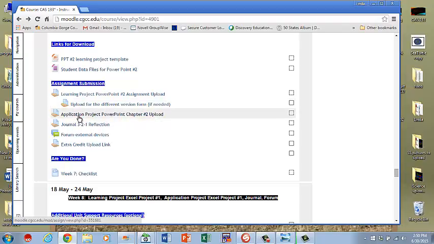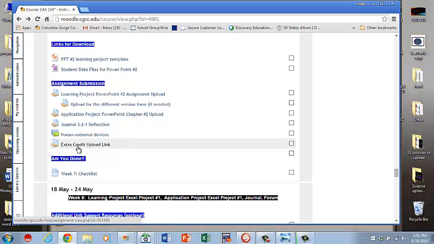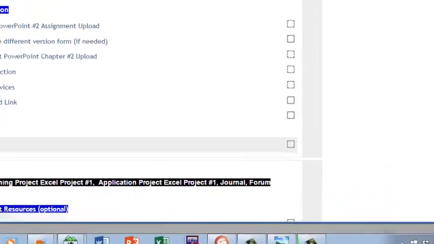You've got your application project we'll be looking at in a second, your 3-2-1 journal reflection, and as I reminded you last week, make sure you remember to look at what the criteria is so you don't wander off and do the wrong thing and then are disappointed with what you get for a grade. Your form is going to be focused around the external devices. That's going to be our discussion this day. And then you've got your extra credit. You can do the first week's PowerPoint extra credit this week to get turned in, or you can do this week's extra credit PowerPoint and your checklist.